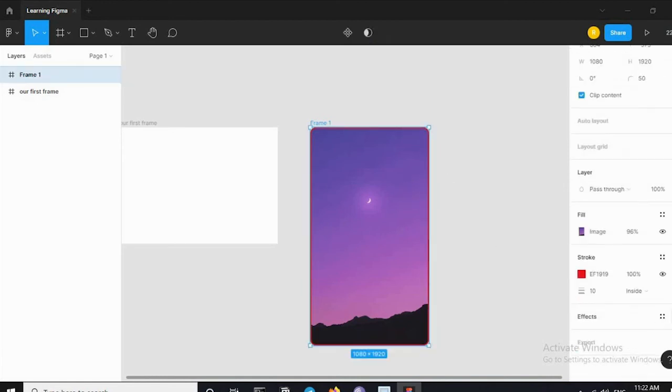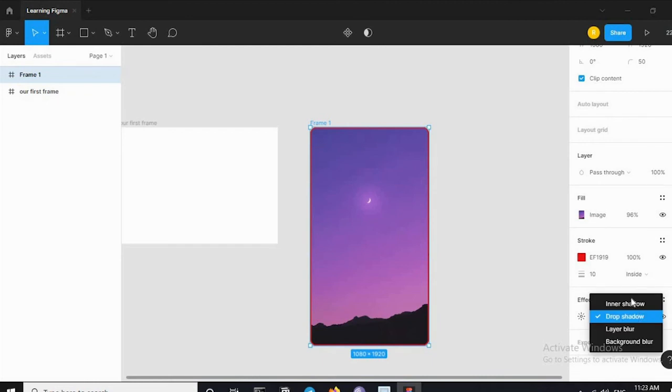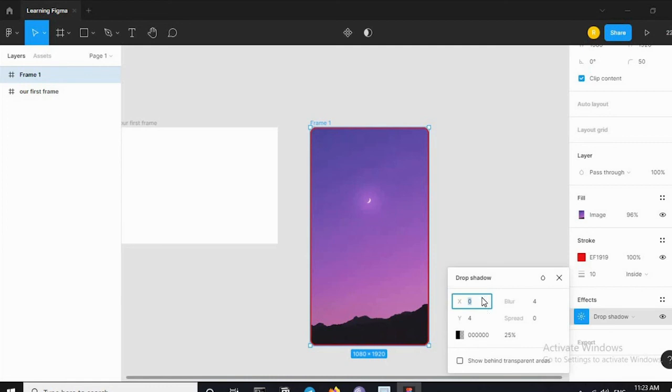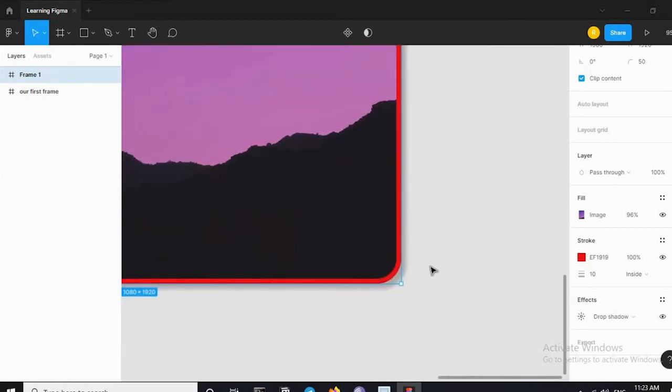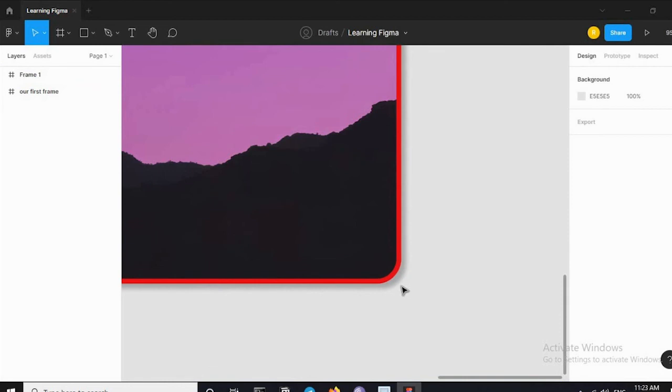And moving on, there's the effect option. So currently this is not enabled, so let's click on the plus sign. And now there's drop shadow, inner shadow, layer blur, and so on. So you can explore these features on your own. I'll just give you an example of, let's say, drop shadow. So just select this icon right here and change the values the way you want. Okay, so we have added a drop shadow now. Now if I just zoom in, you can see there's the drop shadow right here.